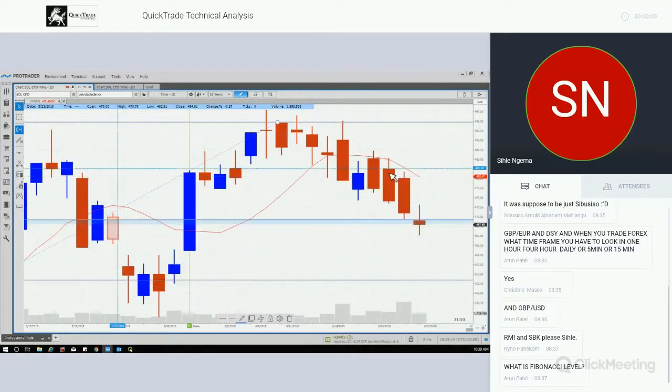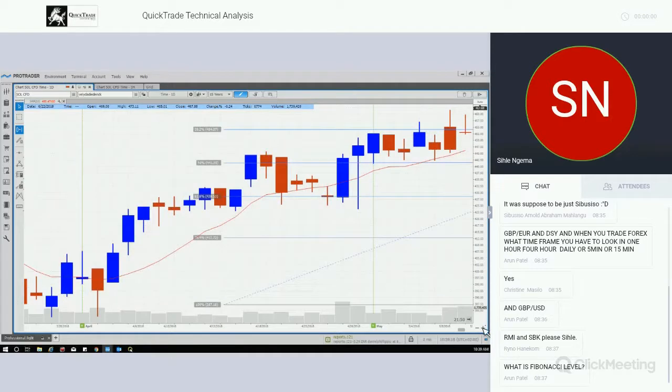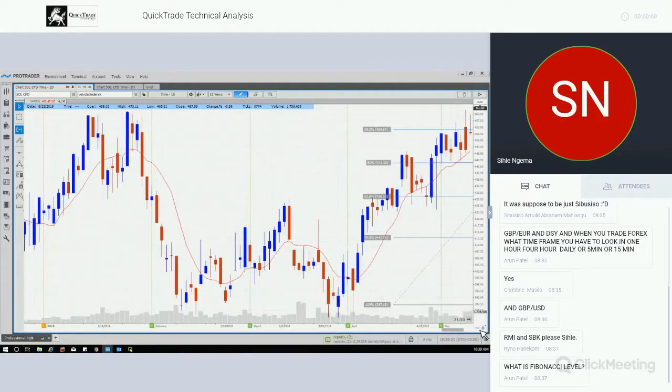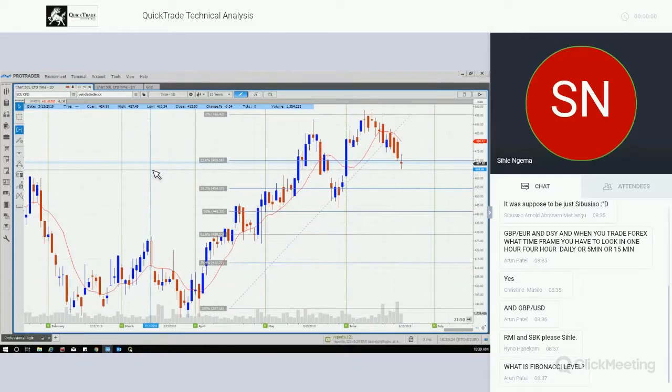Let me try and make this bigger so that you can see it better. This thing is not helping. Okay, these are the levels they're talking about. When the market is busy retracing and gets to 23.6, people that believe in this indicator would look to buy the market there, if you understand price action. If the market gets there at 23.6 and you get a nice reversal signal, you can jump in and start buying if you are a big fan of the Fibonacci.